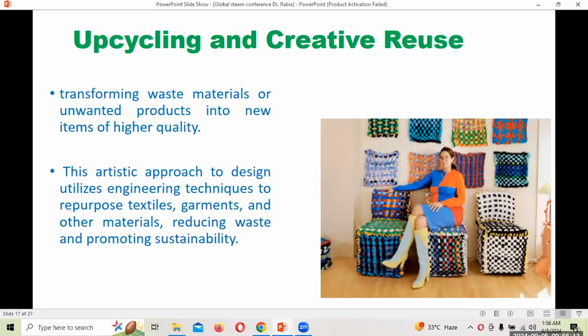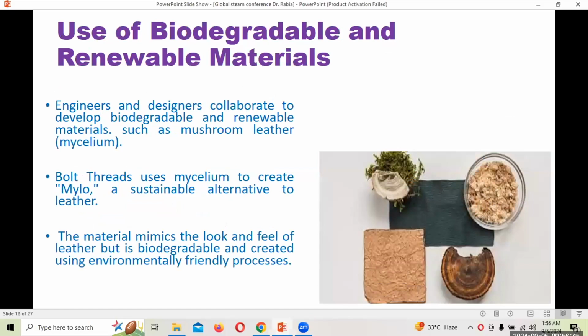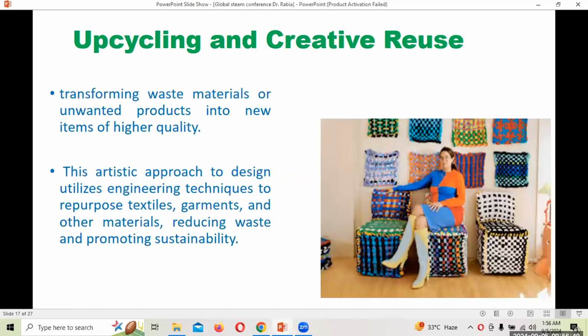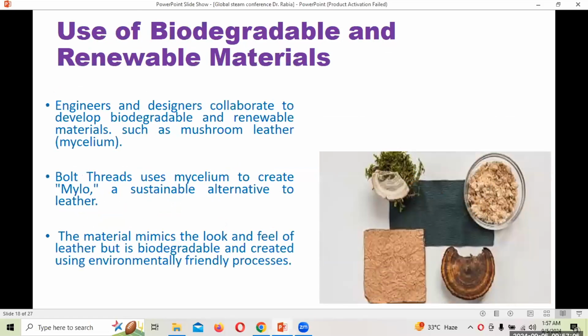So I will provide some examples of what artists do: upcycling and creative reuse of textile waste. You can see a woman wearing one shirt. It is generated from textile waste, textile that has been used. So we have used creative reuse and provided a new shirt of high quality. This creative reuse of textile waste is used globally by famous and high-end brands all over the world to turn textile waste into new products and new materials of high quality.